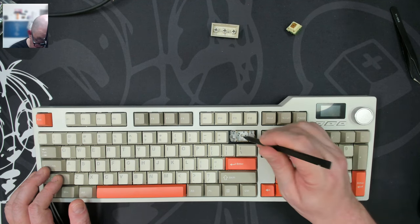Then we do have per-key RGB, or what they call user lighting. Here it allows us to either select all the keys, the numeric keys, the WASD keys, or individually, or drag and select keys, then select the color that you would like them to be. You have to select the key and then press the color in order to change it.